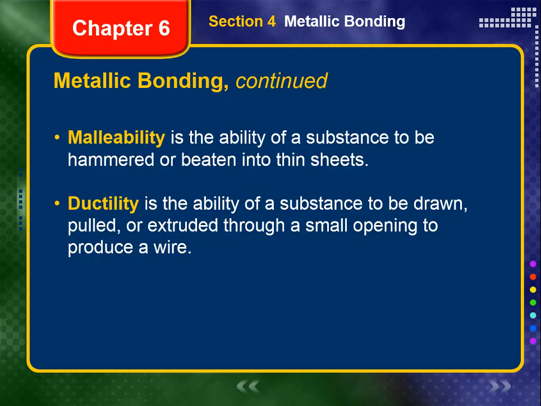Most metals are easy to form into desired shapes. These two important properties are related to the characteristics malleability and ductility. Malleability is the ability of a substance to be hammered or beaten into thin sheets. Ductility is the ability of a substance to be drawn, pulled, or extruded through a small opening to produce a wire.